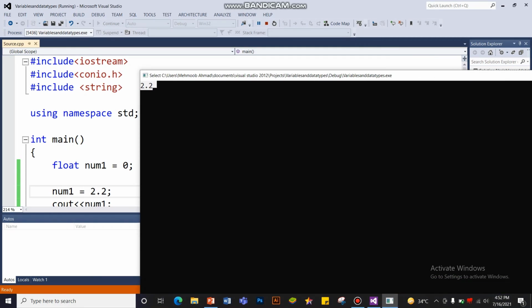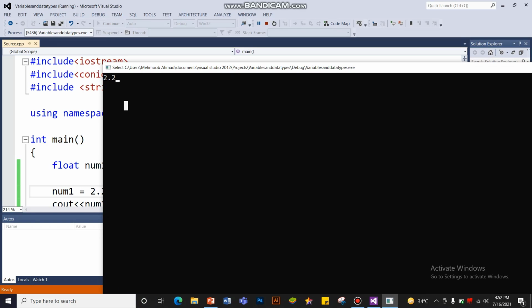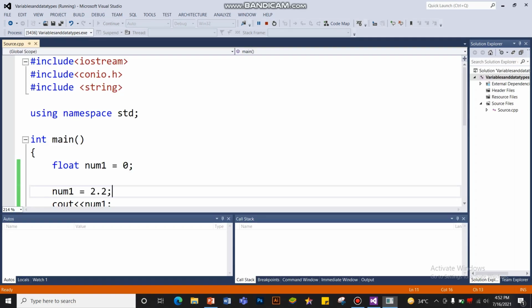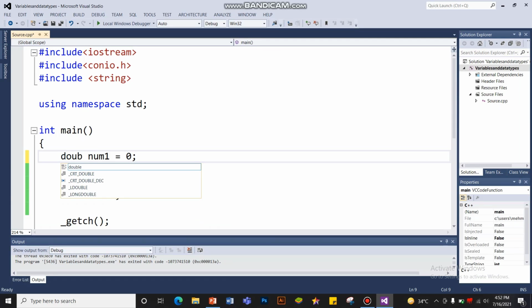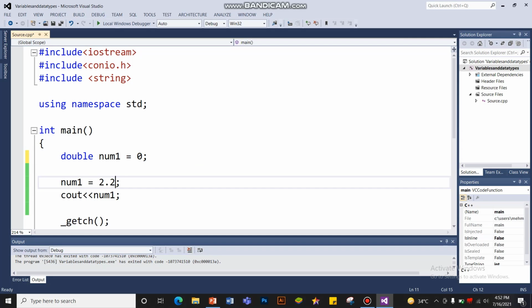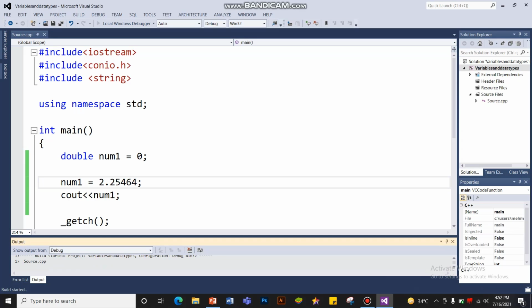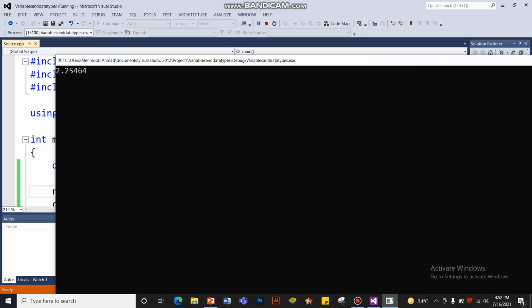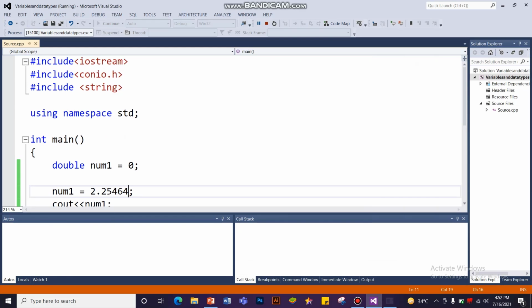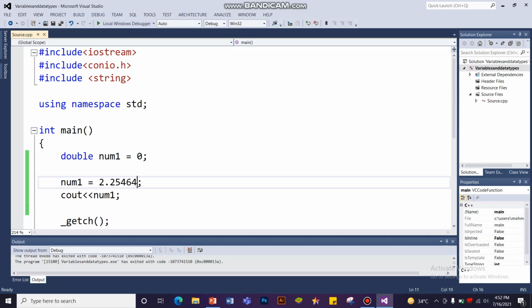You can see it is showing me a decimal point value. The same is the case for double. If I change this data type to double like this, and if I change the value again like that, it will display this. So both of these are used for storing and displaying decimal point values.